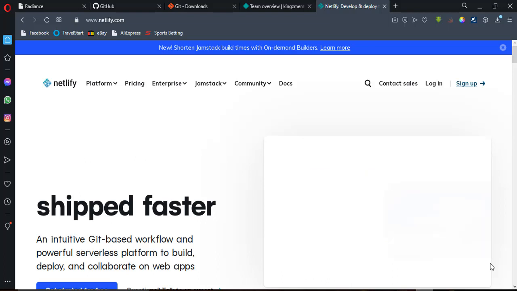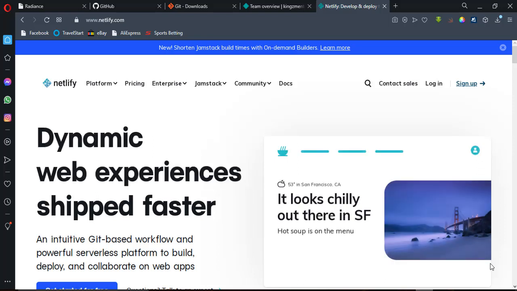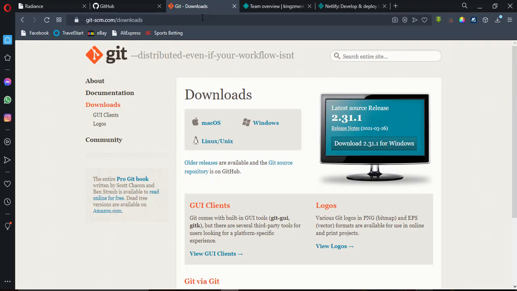So the first thing you are going to need to do is download Git. Let me take you there. So this is Git. You need Git on your computer, so you need to install Git. You can Google search Git, depending on the operating system you are using. For example, if you are using Mac, you can click Mac. If you are using Linux or Windows, depending on the operating system you are using, just click, download and install it on your computer. It's very important. We are going to make use of Git.